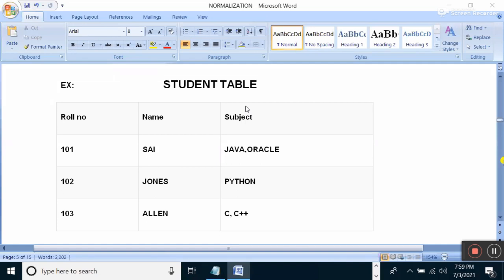Yeah. Your subject column is having more than one value. That means which rule is not satisfied here? First rule, second rule, third rule, which one?